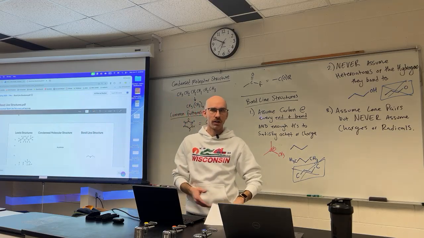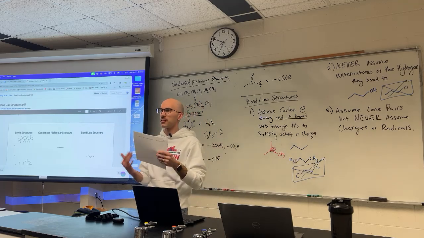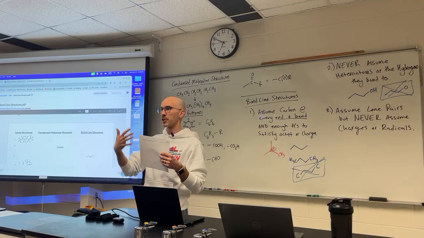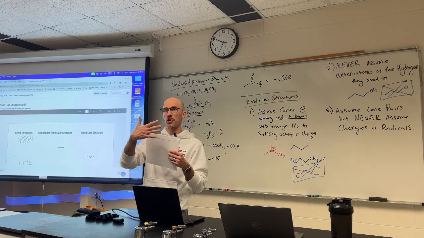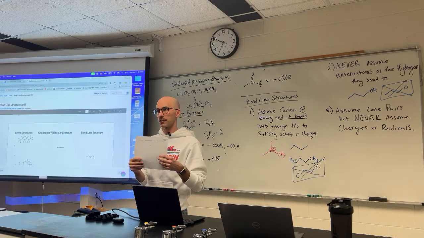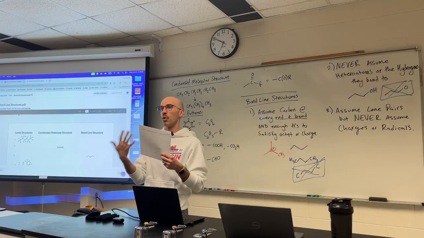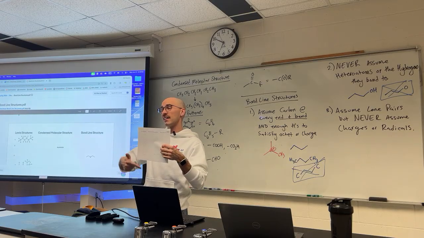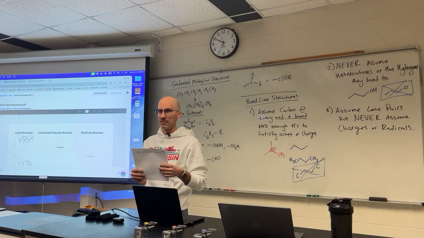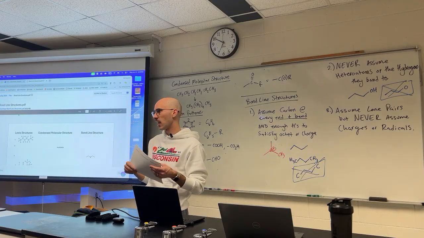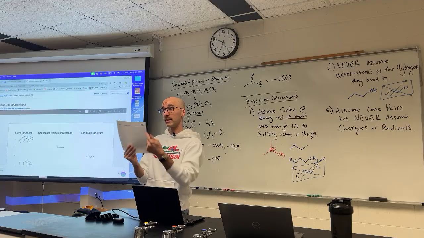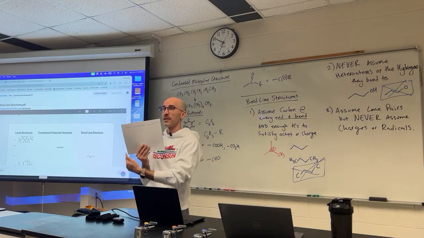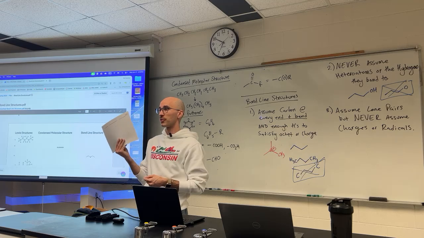Your homework for this weekend is to translate all of these 8 structures between their Lewis dot structure, their condensed molecular structure, and their bond line structure. When we start next week, we'll work on finishing these all at once. If you're going to skip anything, skip the bond line structure, because it's tedious and it's a lot. But if you want the practice, knowing that you've fully interpreted a bond line structure, then you need to draw the Lewis structure.